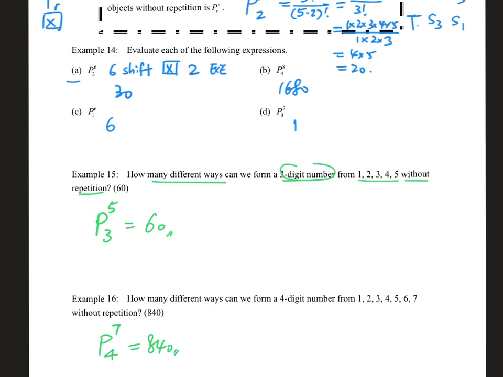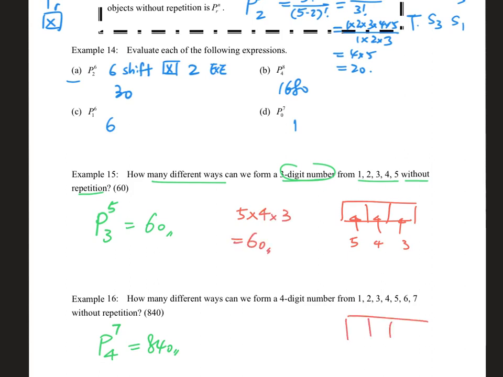Now you may have a question: what is the difference between MPR and the method we had before? Somehow you may say they're the same, it's just a difference of presentation. If you like to use the previous method, then a 3-digit number means you have 3 boxes. First number, you have 5 choices. Next number 4, next number 3. So your answer will be presented as 5 times 4 times 3, which is 60.